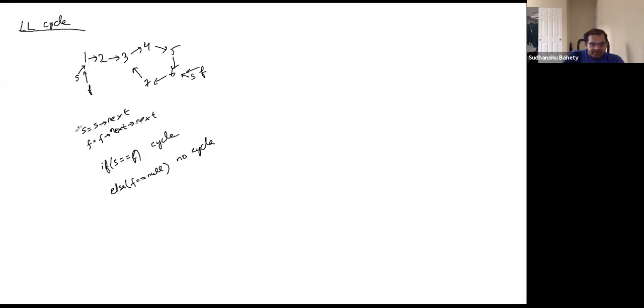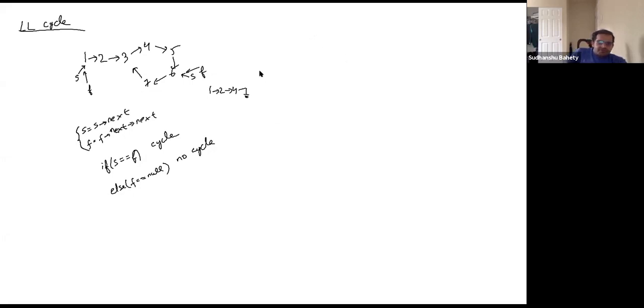And at any given instance, if slow equals fast, then you say there is a cycle. Else, if there is no cycle, then the linked list will be of some form like this. Then fast will reach null earlier, you say that there is no cycle, and you stop your iteration there.